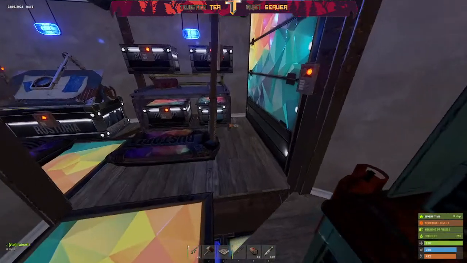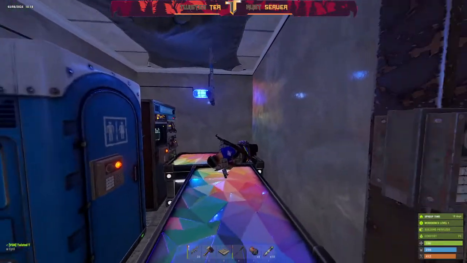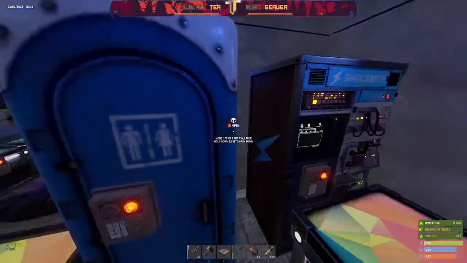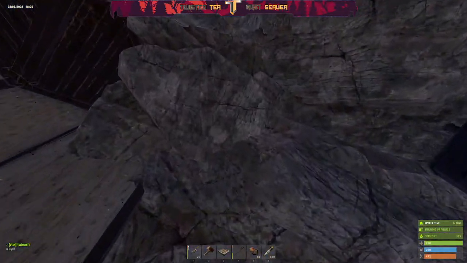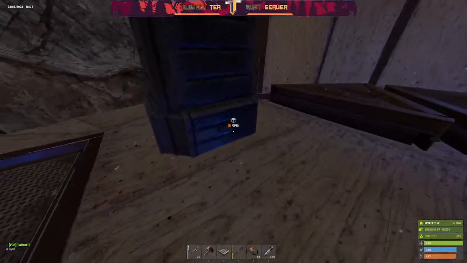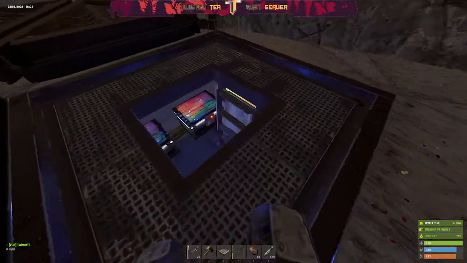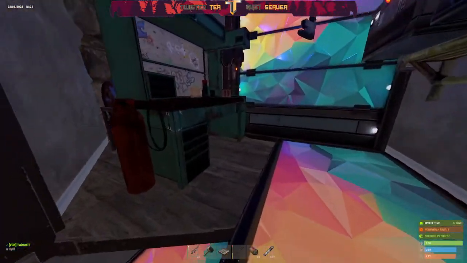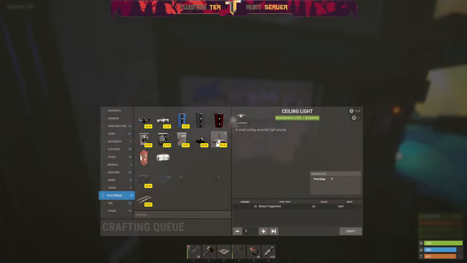So, just metal frames. Ugh. I'll make 5. We'll see.